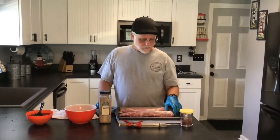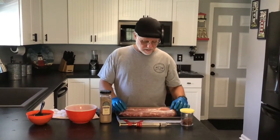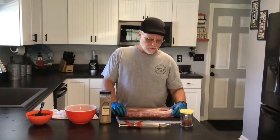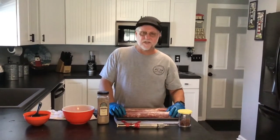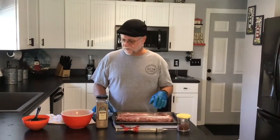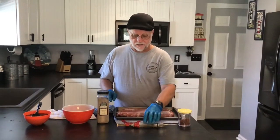So today we're going to put these on the drum smoker, and we're going to be using cherry wood. I figure this is going to take about 45 minutes or so to get these completed. We're shooting for an internal temperature of around 140, 138ish, somewhere in there. And then probably a finished internal temperature of about 145 after it sits and rests for a little while.